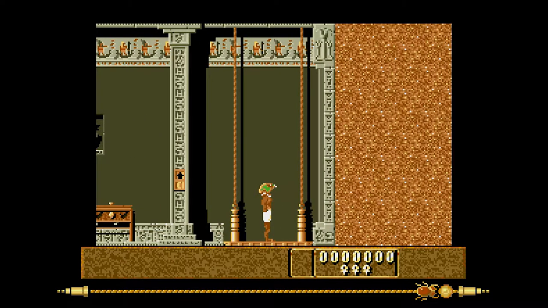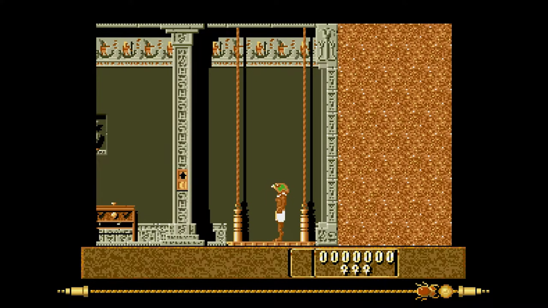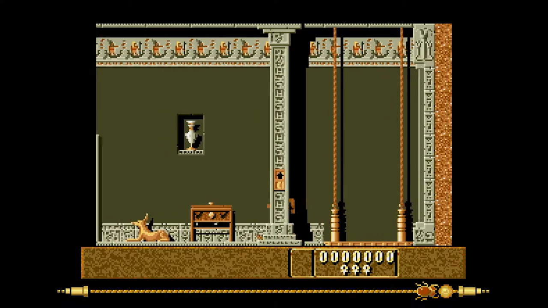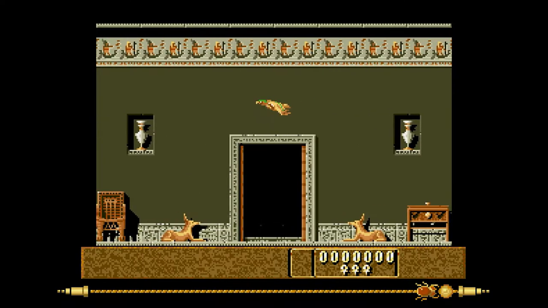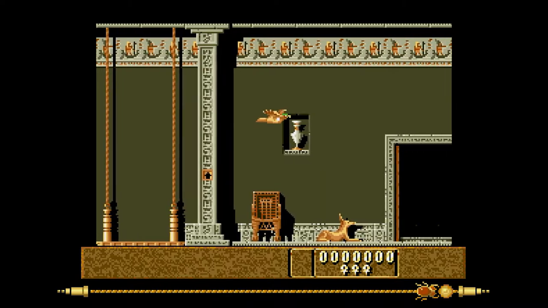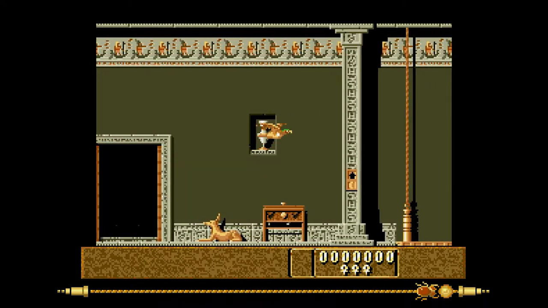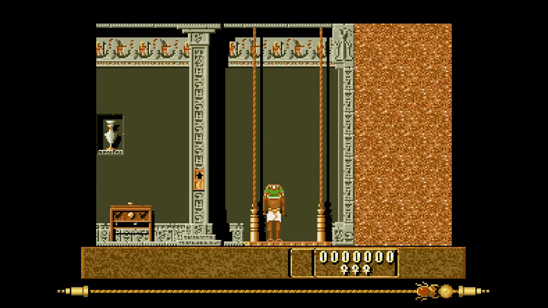Okay, let's go up here. Can we go up here? Whoa! Okay, my guy can shoot. Shoot little bullets out of his hand. Okay. Oh! I can turn into a bird! 1 out of 5? What are they talking about? This is the first Amiga game I played where you can turn into a bird. It didn't help me, but it was cool.